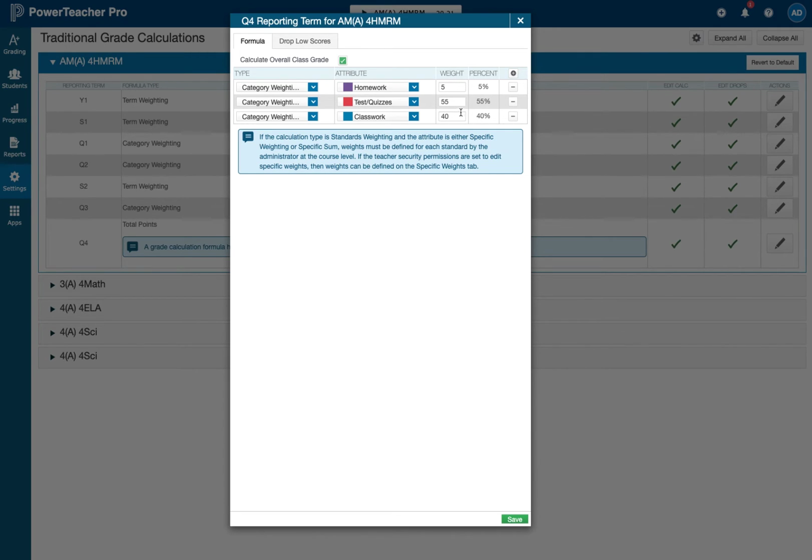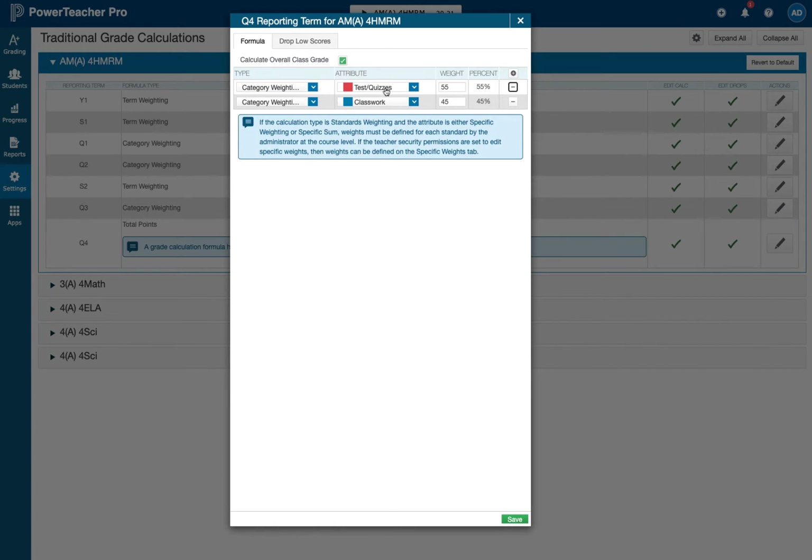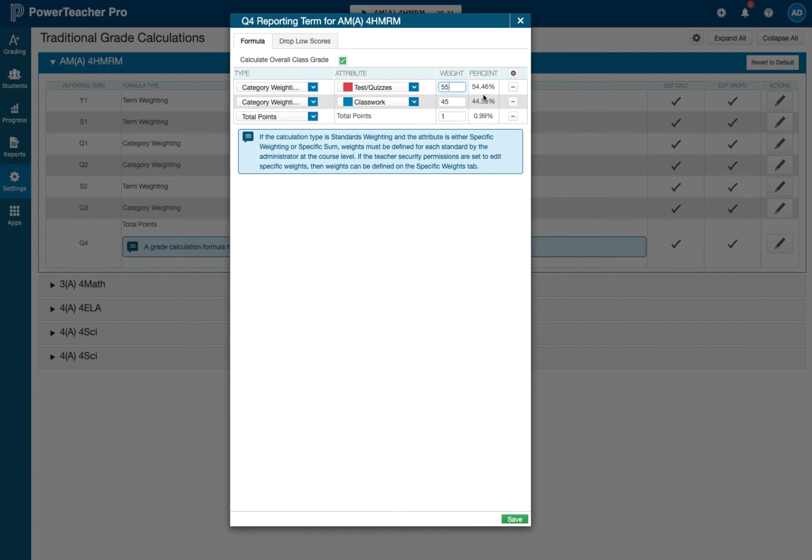Some people or grade levels, they only do 2 for, let's say, science and social studies because they know they don't ever give homework in those subjects. So this might be 55, and then this would be 45 with no homework. It always wants to equal 100 though, so just keep that in mind. Go back and put this where it needs to be.